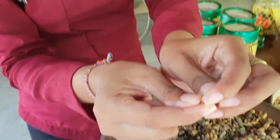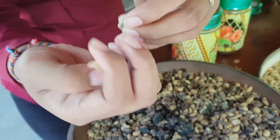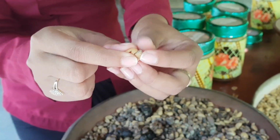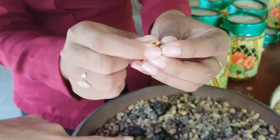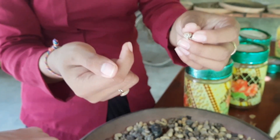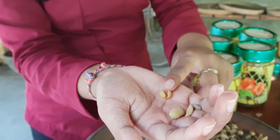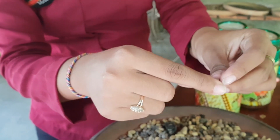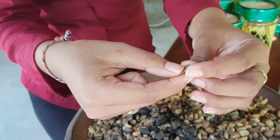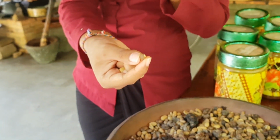This is the second layer. Yeah. Same as this one. So that's what you collect from the animal. Yes. That's how it becomes, and then you wash it. And then we have to remove the layers. So this is the second layer and this is the third layer. Just the bean inside. So this animal, the lobak, will not be in contact with this bean, which is still stuck inside.